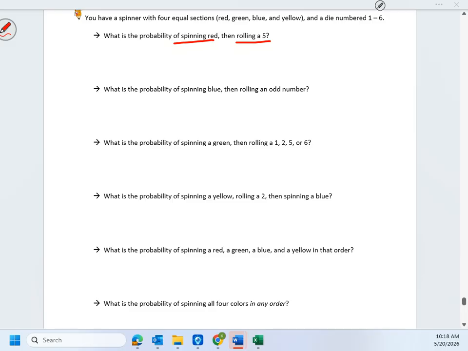Are there the same amount of outcomes in the spinning and the rolling? No, there are 4 outcomes for the spinner. So that would be over 4. And there are 6 outcomes for our dice. So there's 4 total with the spinner, 6 total with the dice. Think about how many desired. Remember, you multiply, then you divide down, and use that decimal to turn it into a percent.